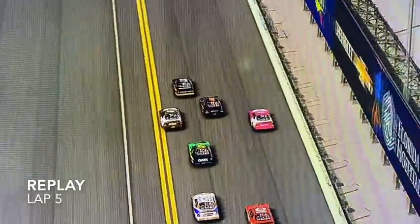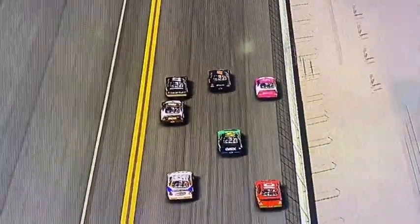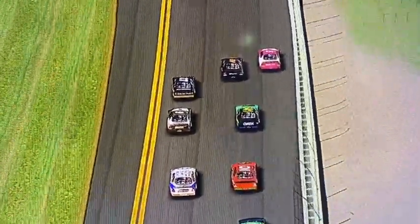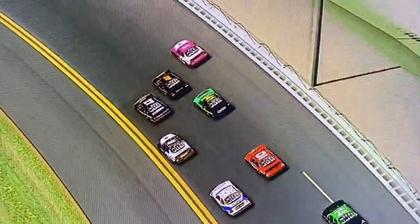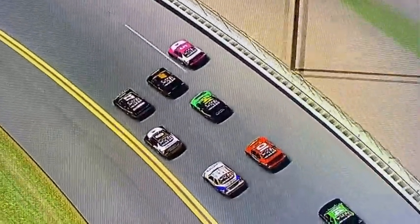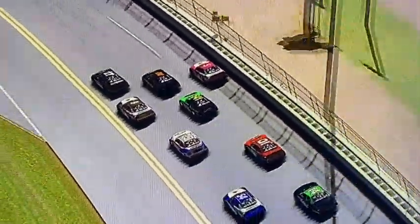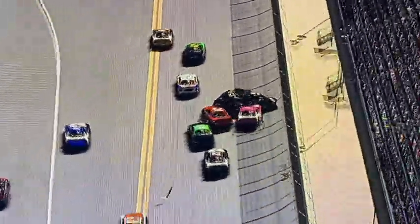Let's see if we can get another look at what happened there. Maybe it's just some early aggression. We've got the three wide. 5's pulling on the outside. The outside lane does seem stronger in these cars. But that 069 just gets kind of stuck in that sucker hole. At 541, he was looking aggressive, just into the 21 and then up and turns it.